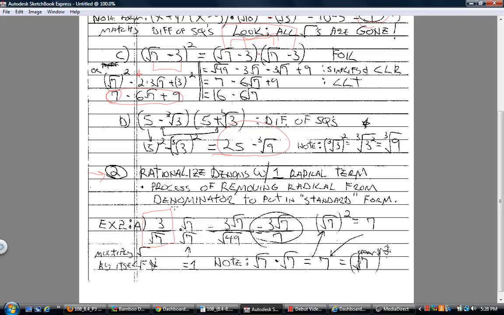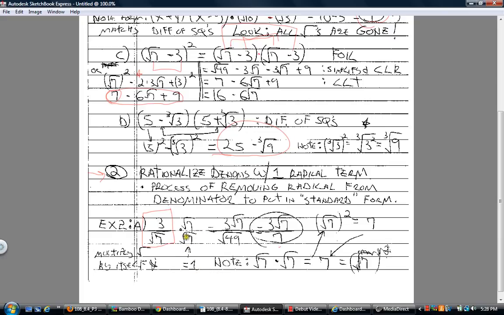Well, how you deal with it is you realize this phenomenon. If you take a radical and multiply it by itself, now we're talking square roots here, square root of 7 times the square root of 7. Now I set it up here. Just watch what happens. 7 times 7 is 49. The square root of 49 boomerangs back the radicand, which was 7.